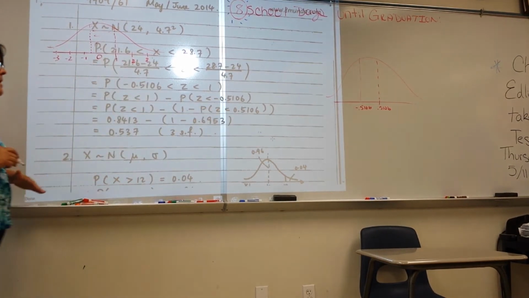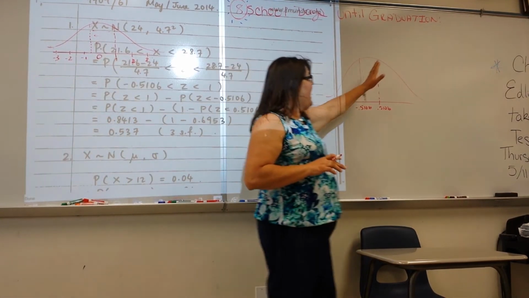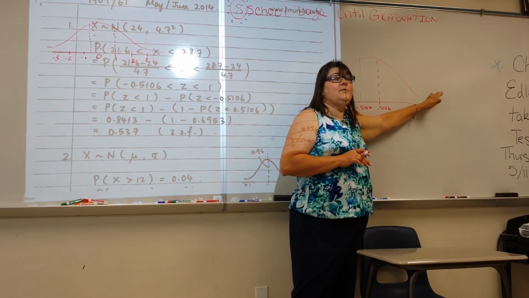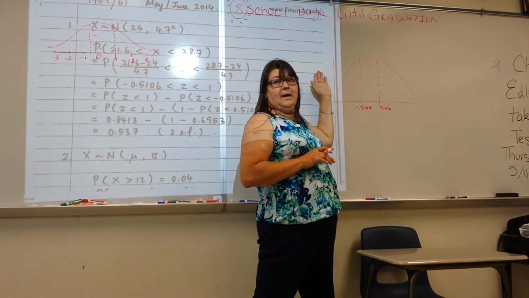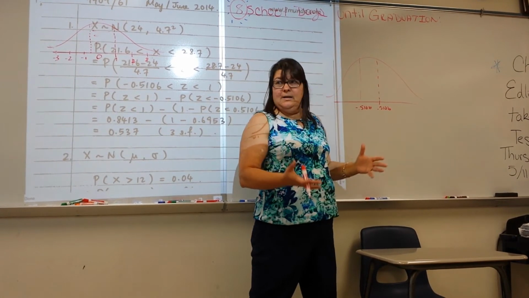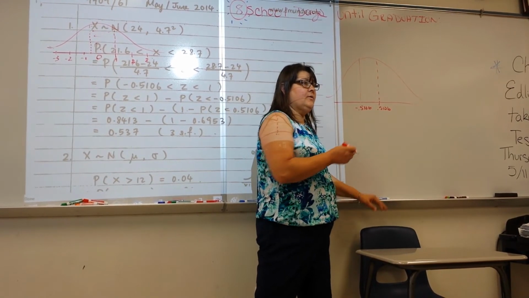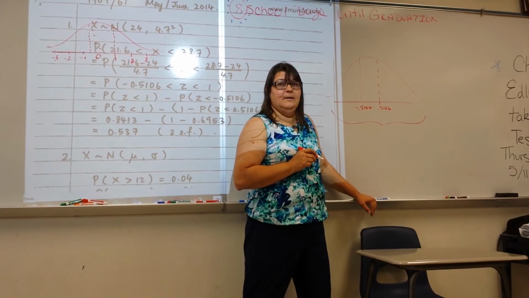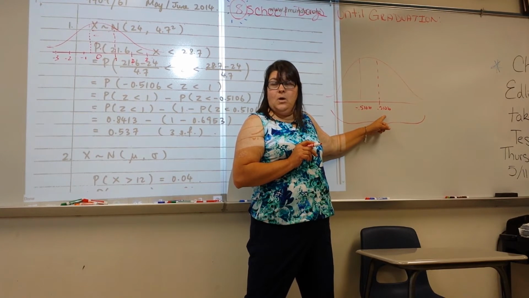So I have a question. But okay, let me talk for 2 seconds, okay? So I can't do this to the tail. Would you agree with me? So what do I have to do otherwise? I have to find here back, right? What is this back, amount-wise? How would I know how that all works? You know that this whole thing adds up to one whole, 100%, right? So what is 100%, one whole, minus 0.5106? What do you get?